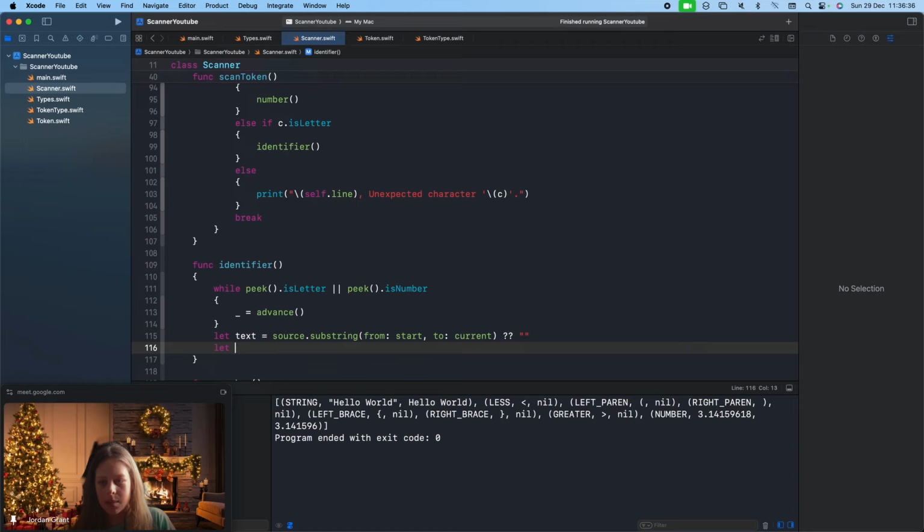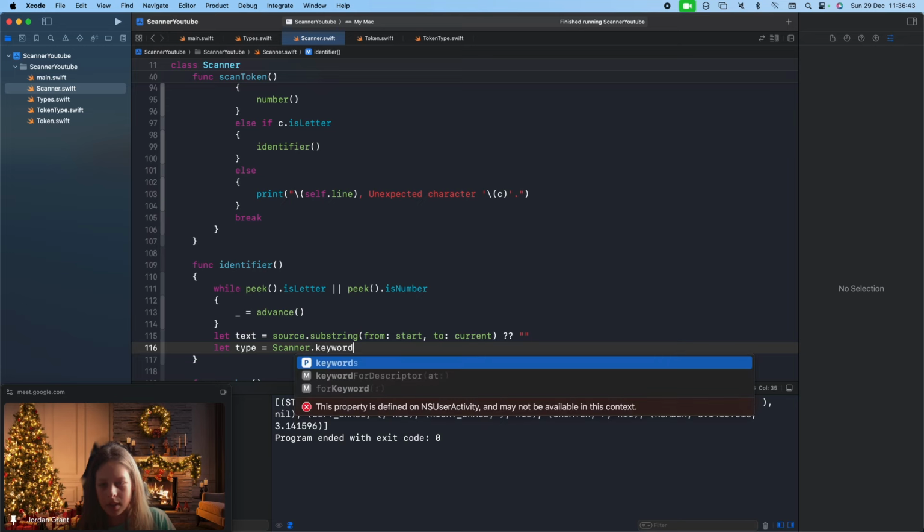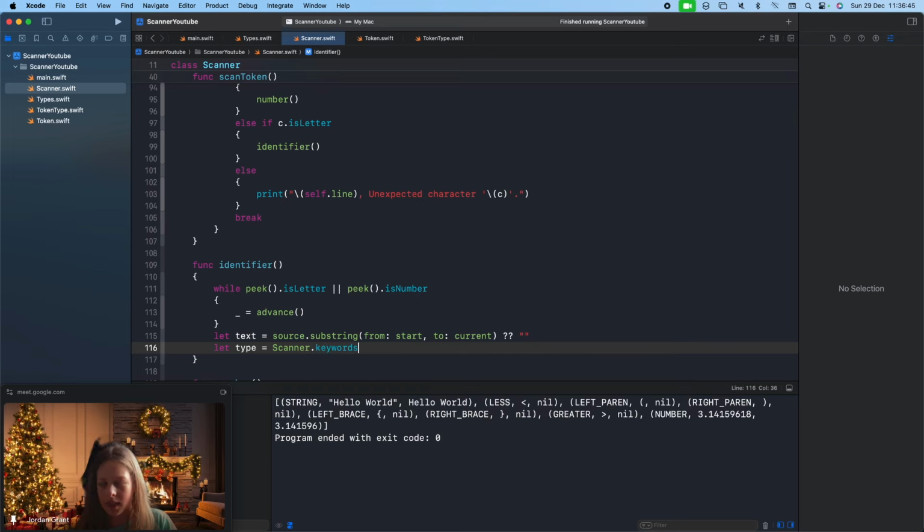And let type is equal to scanner dot keywords. This is a list of all the keywords, which I'm going to initialize in a second. It's just a dictionary, so we can do this almost like an array. I love dictionaries in Swift, they do it very well. And so if the text doesn't exist in the keywords, then we set the type as an identifier.